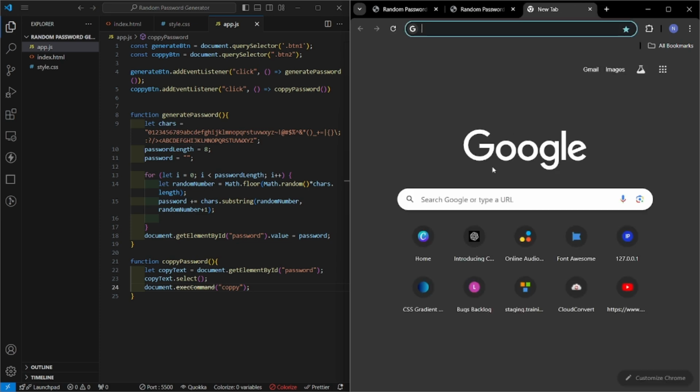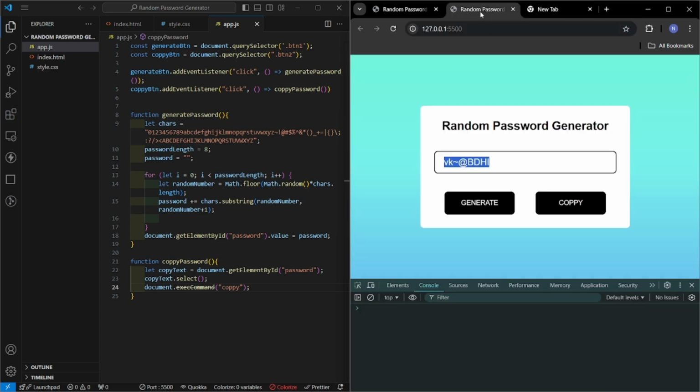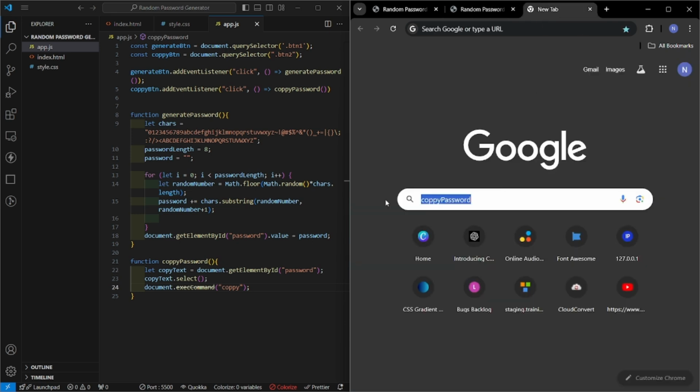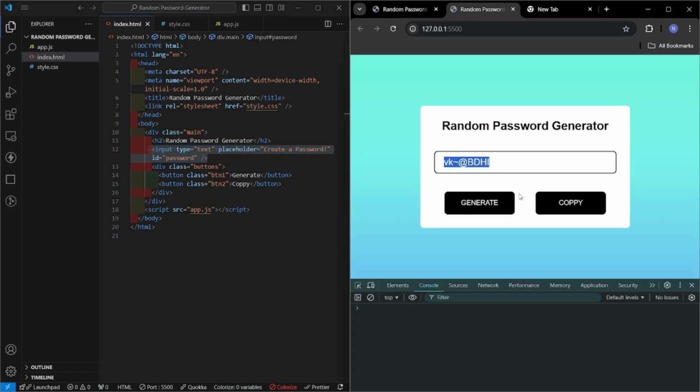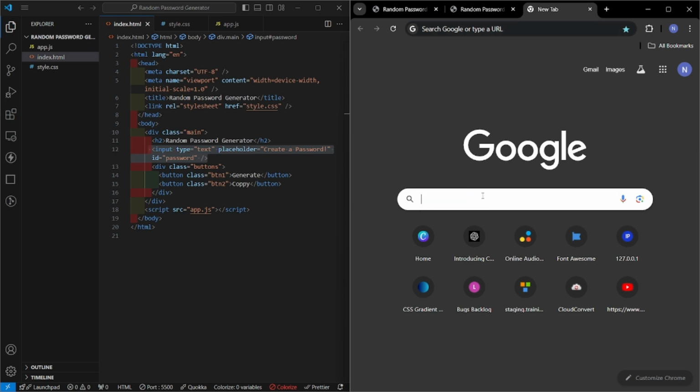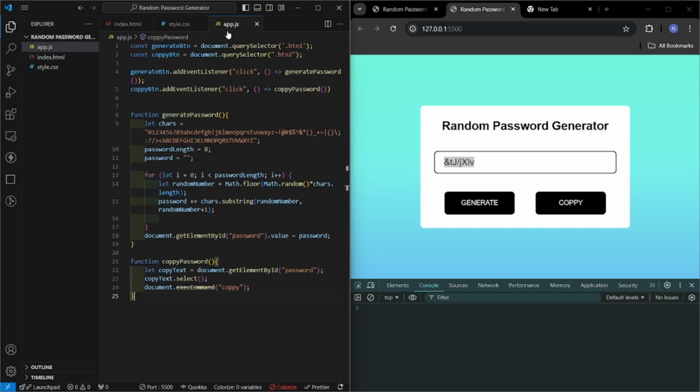Just copy it from here and let me try to paste it. Okay, it's not copying from here. It's not copying to the clipboard.